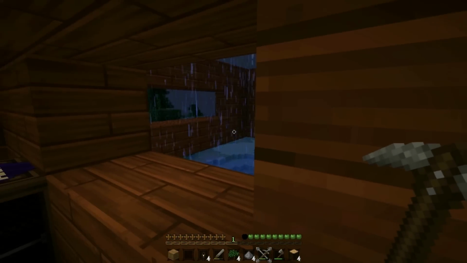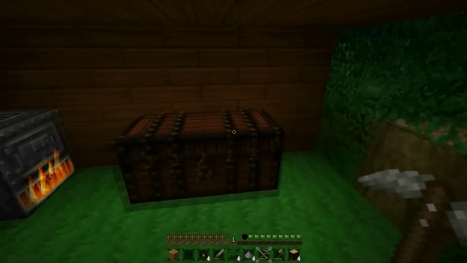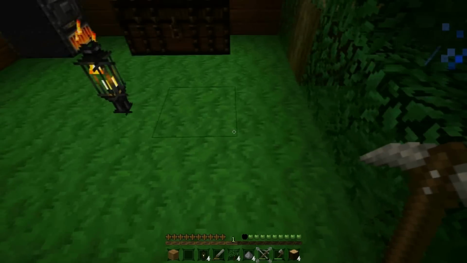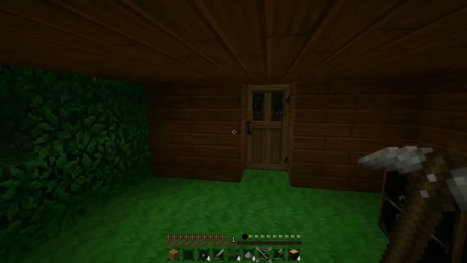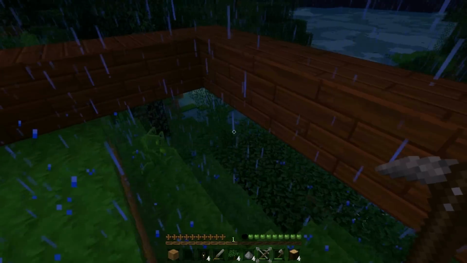It's raining out in the world, which is perfect, because it's raining here. Alright, I want to start working on this house, but this floor bothers me, so I think my first goal is to get stone, which I already have some cooking from last episode. That's good, but I'm going to need more stone. Let's see if we can't get some.